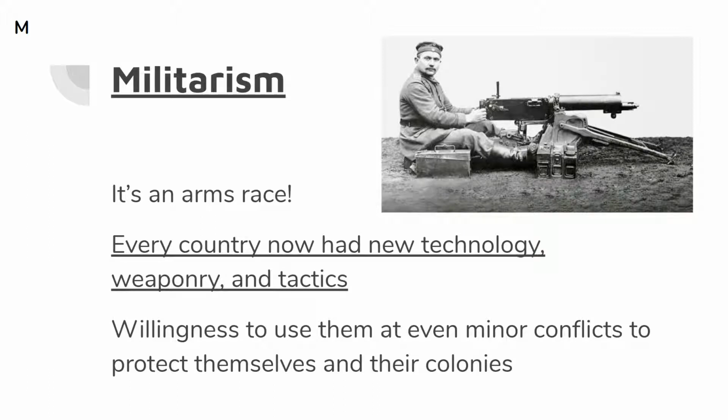And it becomes what's called an arms race. So that means when one country builds up their power, another country will see that and say, wait a minute, we can't fall behind here. We also need to build up our military. And then the other country in response will do the same thing. And it just starts to build and build and build. So that will be our first cause here of World War I, is this increase in military presence in Europe.